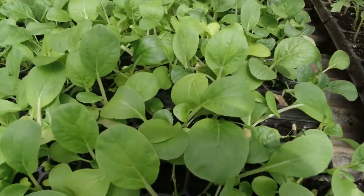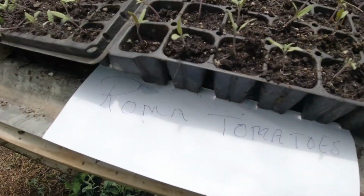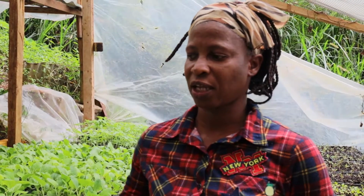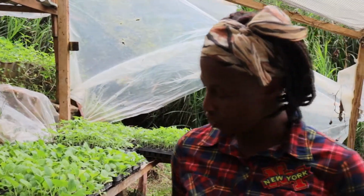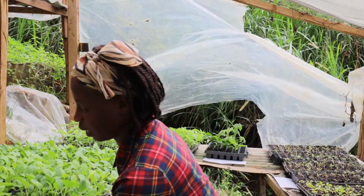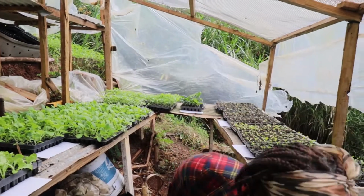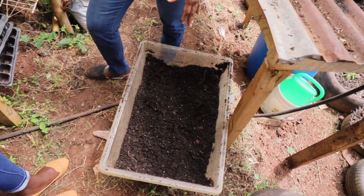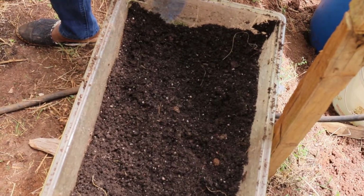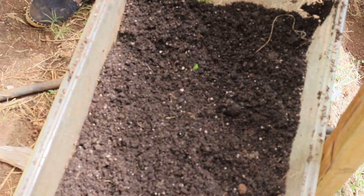I do organic farming, so I take pride in everything I do, from the soil preparation to the ground preparation, and even the trays. Before I sow my seedlings, I sanitize the trays with bleach. I have them soaked in bleach for, let's say, half an hour, and then drain and then do the seedlings. Now the soil, I use the ready-mix potting soil and mix it with a bit of fowl manure and a bit of cow manure. When I do the mix, I let it sit for a couple of days and let it take some sun, some bleaching, and then after it becomes nice and fine, back again, that's when I do the trays to sow the seeds.